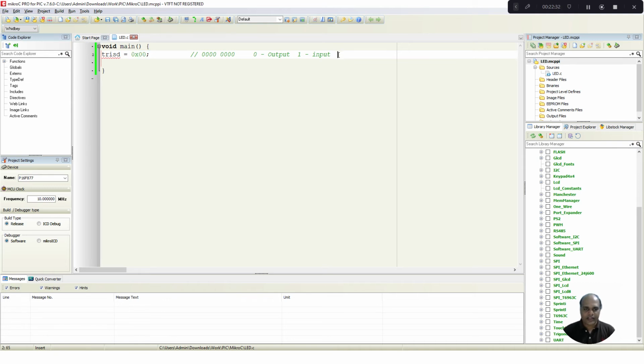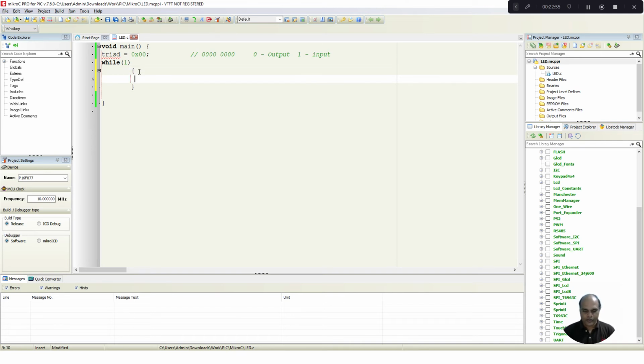Now let us start with a while loop. While of 1, because I want the program to run continuously. So I put a while statement and check for the condition. The condition is always true, so we are going to execute the program an infinite number of times. Within this open and closed parenthesis, I am going to put the logic.